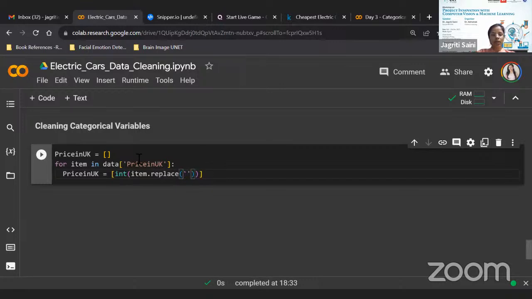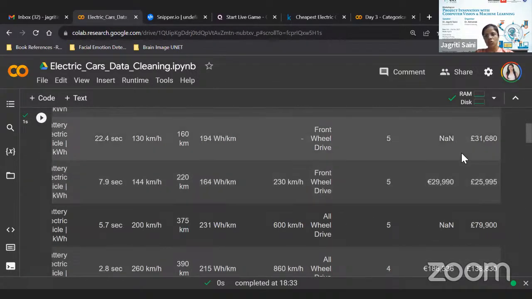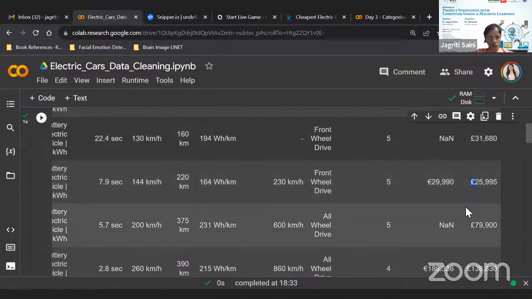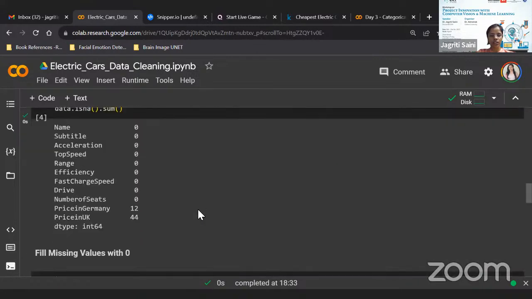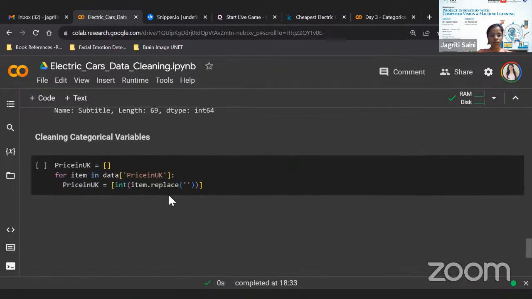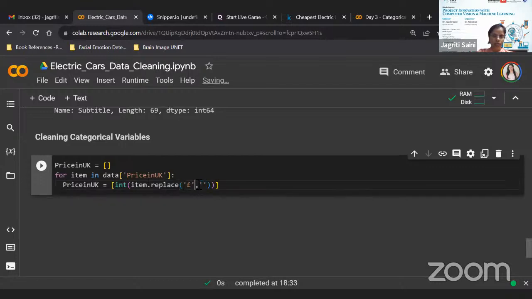I need to replace the symbol first of all. That was your currency symbol. I can take it from here, or you can find it on your system as well. I'm just taking it from the data sheet itself, and we can put it here. This is the first thing I need to replace, and I'll be replacing it with just an empty thing. Before the comma, we write what we need to replace. After the comma, we write what you want to replace it with.